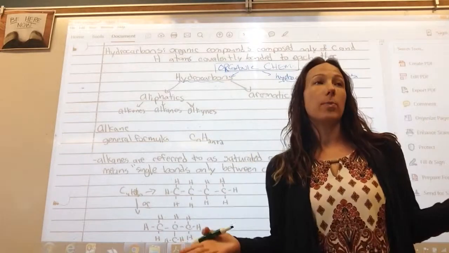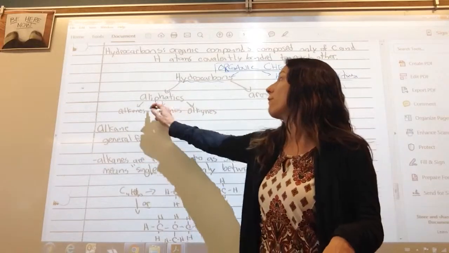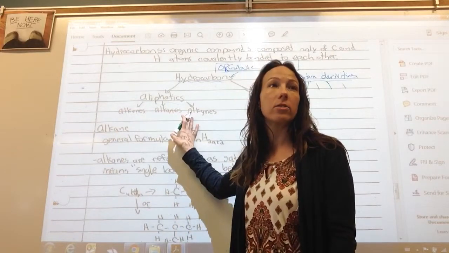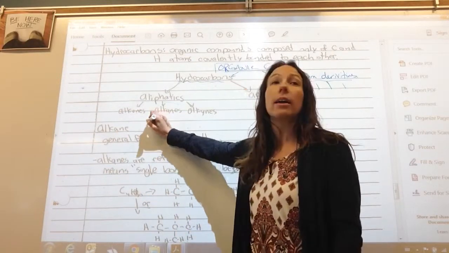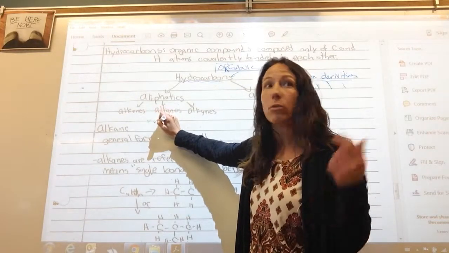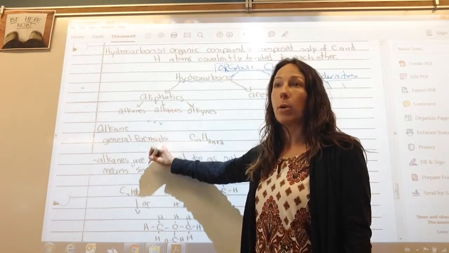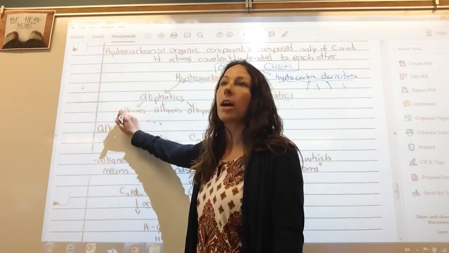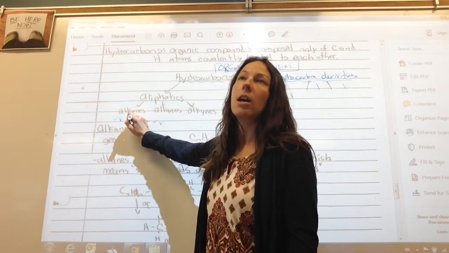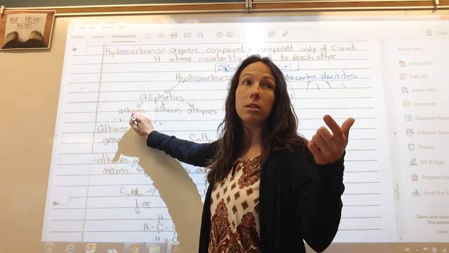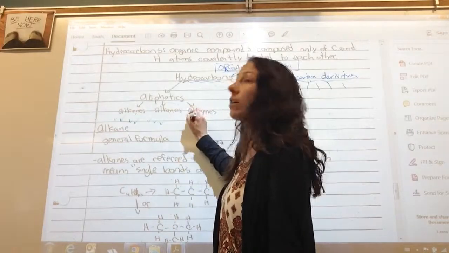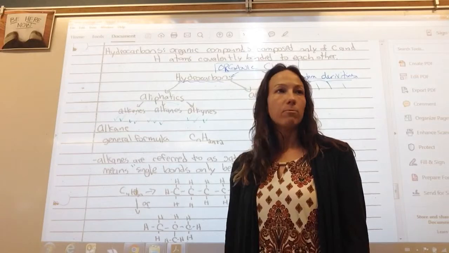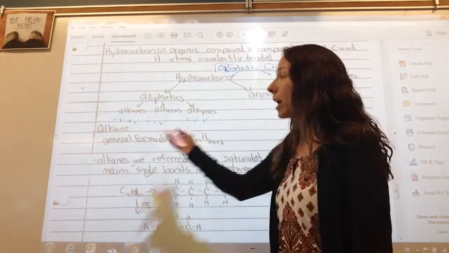So there's two aspects of hydrocarbons. One are aliphatics and one is an aromatic. The aliphatics were the alkenes, alkanes, and alkynes. The first one we did was alkanes. We looked at naming, physical properties, general formula, chemical properties. We did the same thing for alkenes: general formula, naming, where they're found, reactions, and physical properties. And same with alkynes, basically naming, chemical properties, physical properties. Okay? So those are aliphatics.